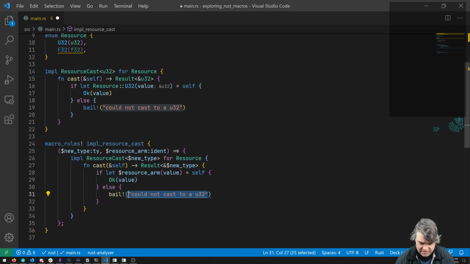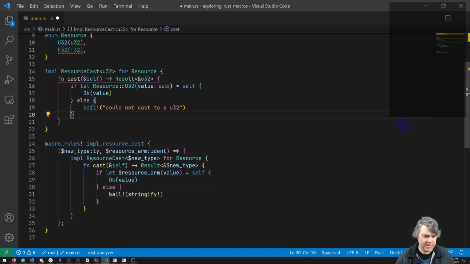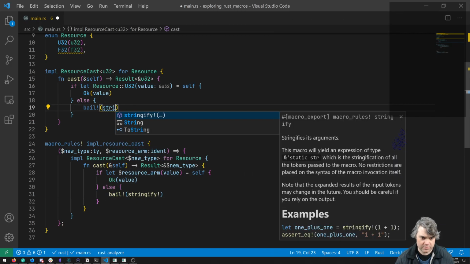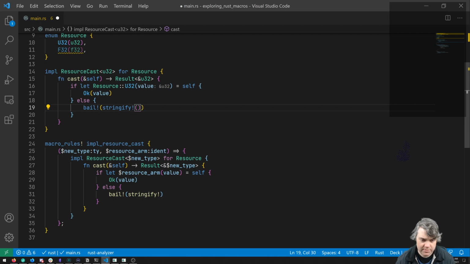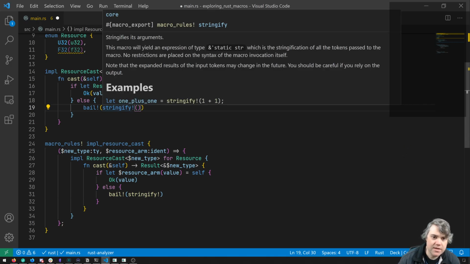So then in here, this would be the stringify. I do not know how to pull that in. Stringify macro, how does it get used? This macro will yield an expression of type static str.